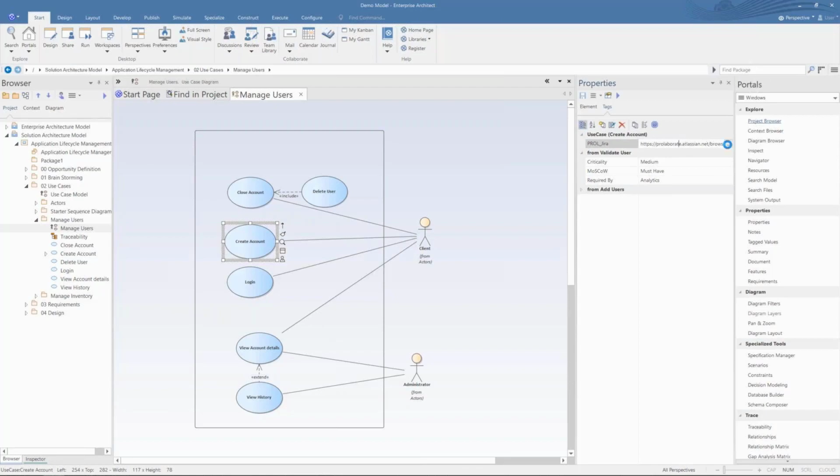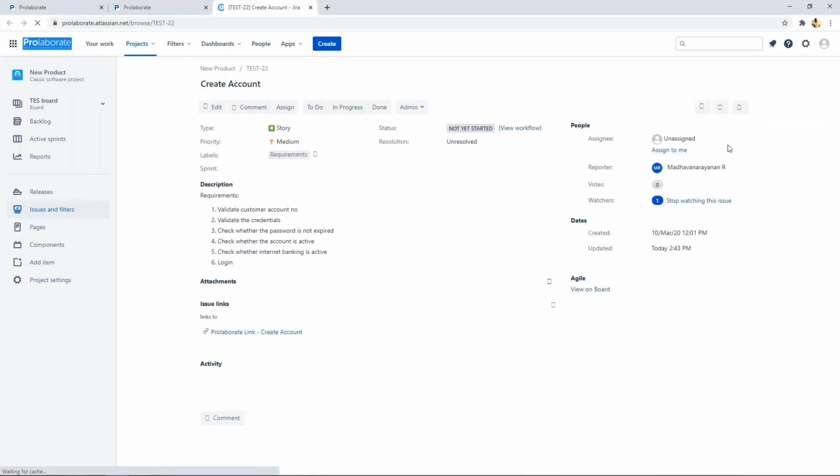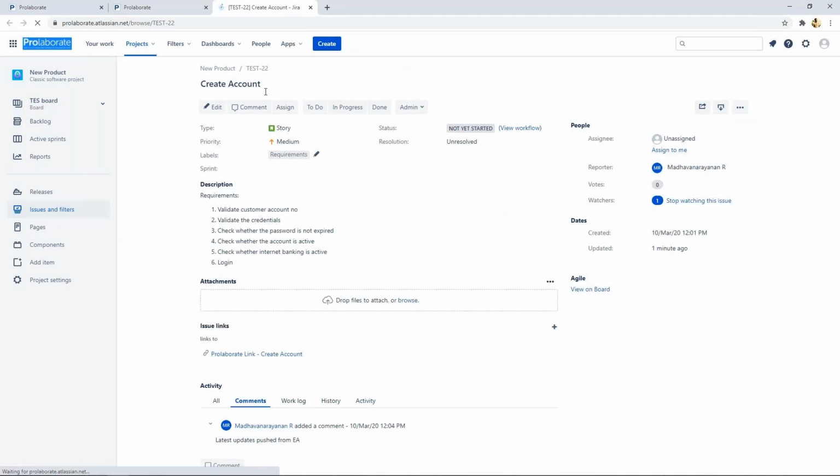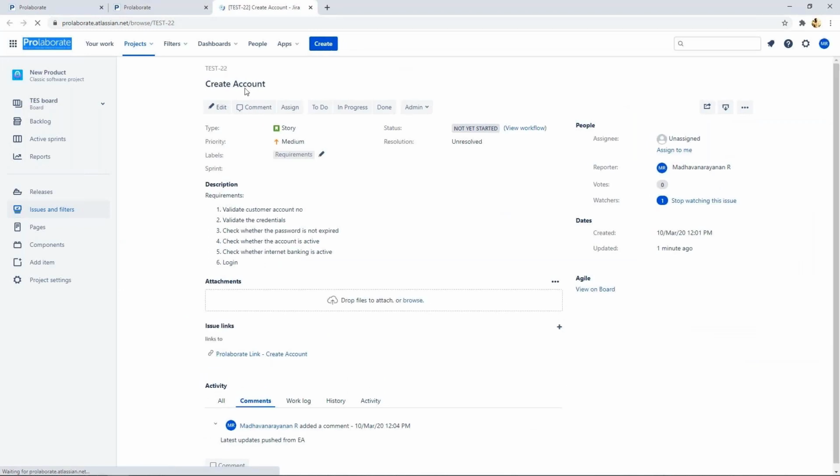Let's click on browse. So where are we? Now we are back again to the same item. So it could be an EA stakeholder. Okay, they can preview and understand and go back to Jira with a click. There is this Jira user, let's say a developer or a tester, they want to understand the use case, single click again.